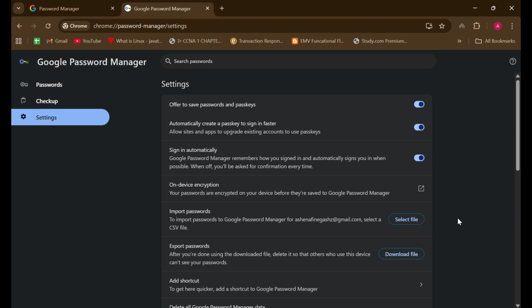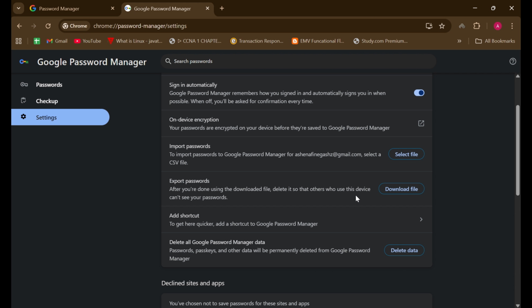After saving a CSV file that contains the app name, the URL, and the username and password, you can import it here. And you can even export the existing password credentials here, but please handle this carefully, as anyone who gets this file can access your saved credentials. So after you access the password file, please delete the file.